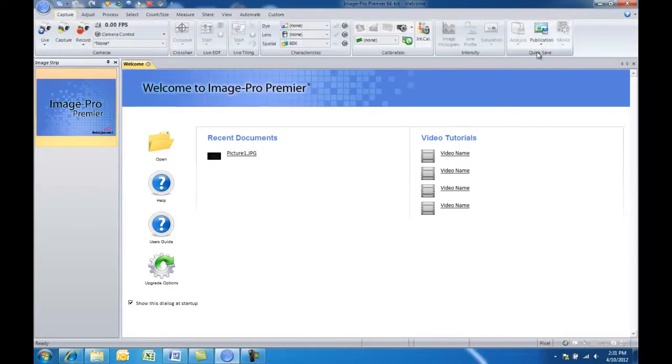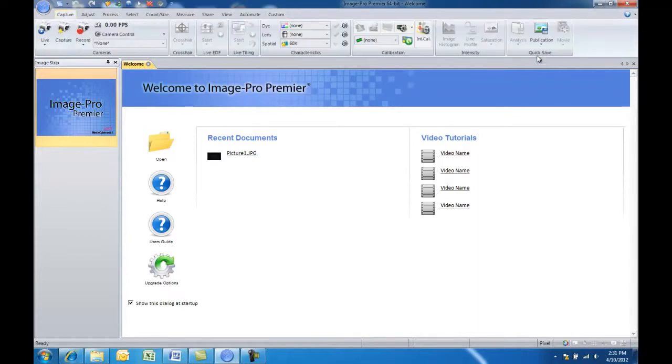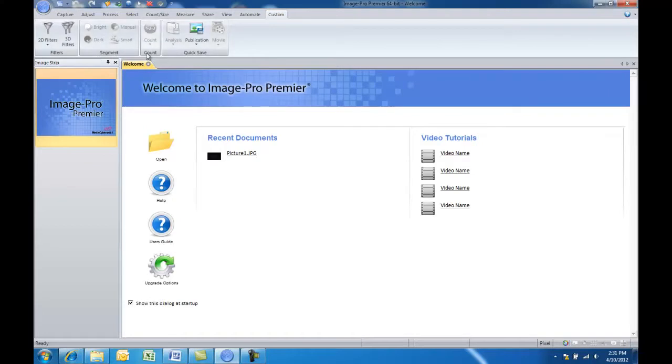So we have now our Filters group, Segment group, Count group, and last we want to be able to save images. So we'll right-click on that Quick Save, add it to the Custom tab. And you can see also when we added that, it didn't remove it from the original tab. It's still there. It's basically just creating another pointer to those frequently used tasks and duplicating them in your Custom tab. So there you can see how easy it was. All we had to do was right-click on those groups, and now they were automatically added to that Custom tab. So we can filter, find objects, count, and then save that image for publication.